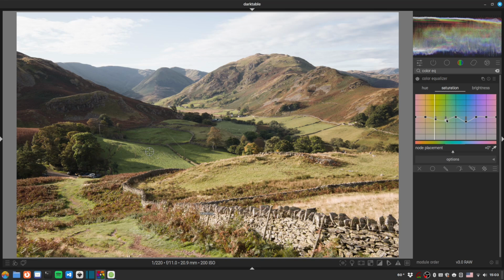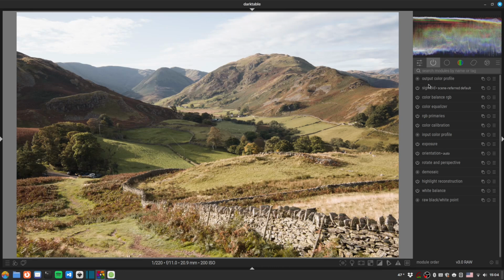Drop that down. And maybe just shift our yellows a little bit towards orange as well. So you can see we've gone from that blue sky, bluebird, postcardy kind of colour tone to a slightly more faded and autumnal treatment.